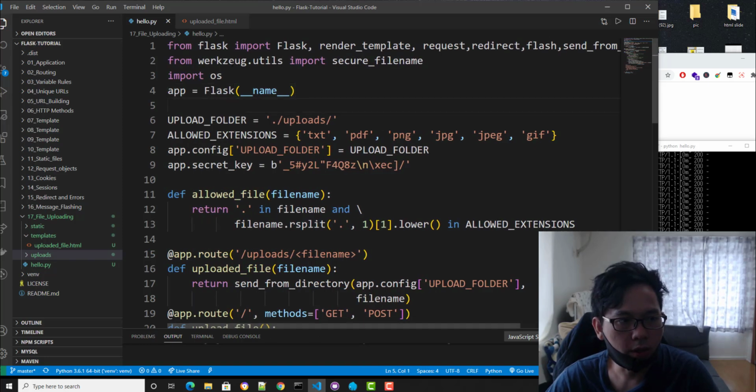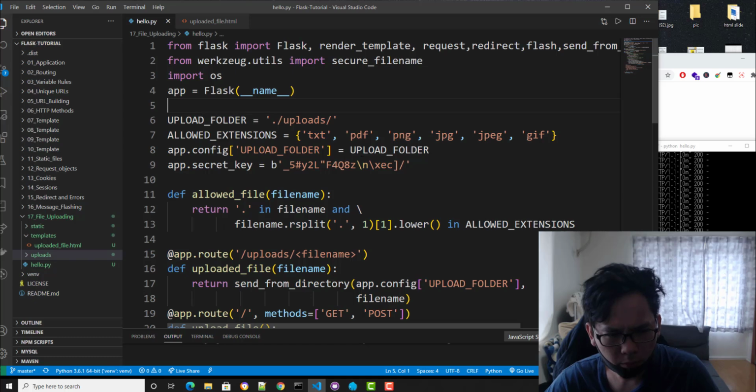We're working on this, werkzeug.utils, secure_filename. On an older version, it's not in the utils module like that. They updated it, and some old tutorials only use the old one. That's why you should always read the documentation.